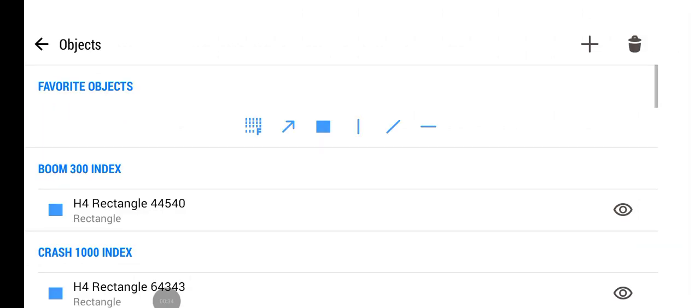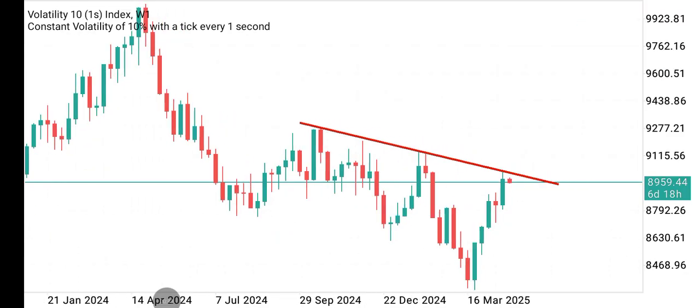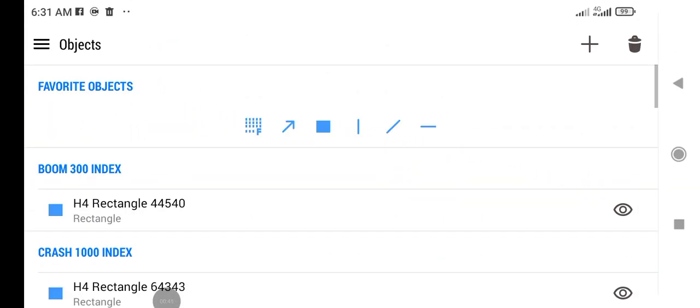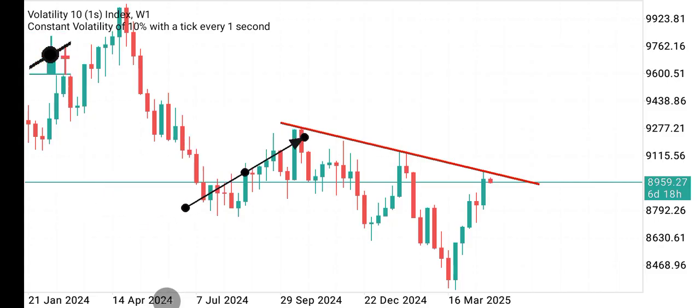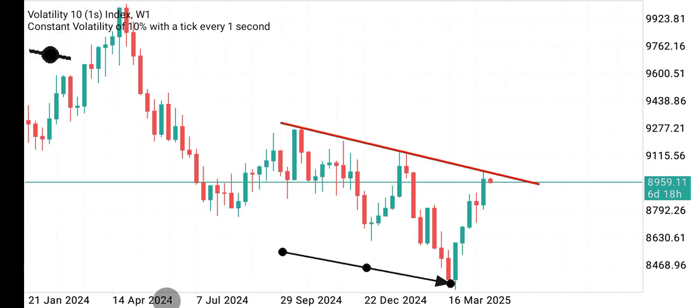All right, based on what we have here, you can see the market had been selling from the trend line for some time now. You can see the first time it got here, this is the first touch, this is almost like a second touch, and this is like a third touch because it keeps printing lower lows. This is the first high, this was a low. This is the first low, I think so. And this is a second high, this is a lower low, this is another lower high. Then it created this last low, which is this. So the market is here with another lower high, so we are expecting to create a lower low.